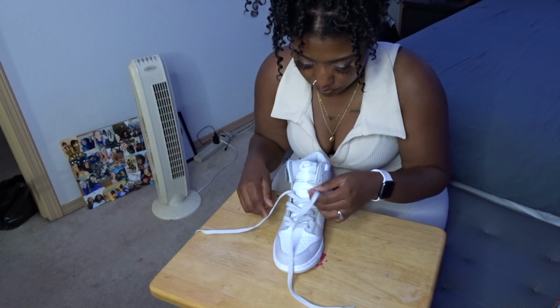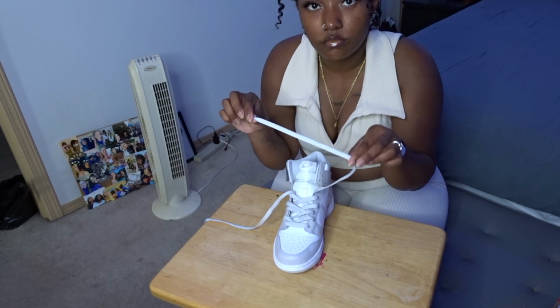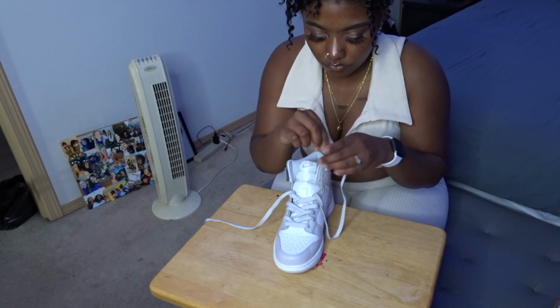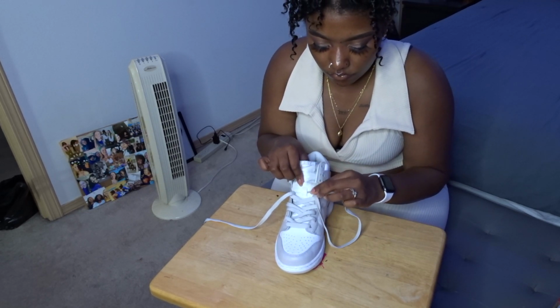For this next step, we are going to be poking the lace through the tongue support strap. So this acts as a tongue support. It's going to make sure that your tongue isn't going all over the place. It's not leaning to the left or the right. It's staying nice and in the middle and centered.